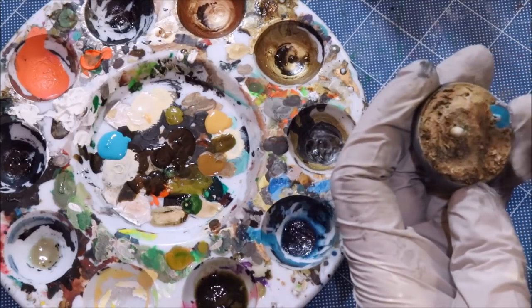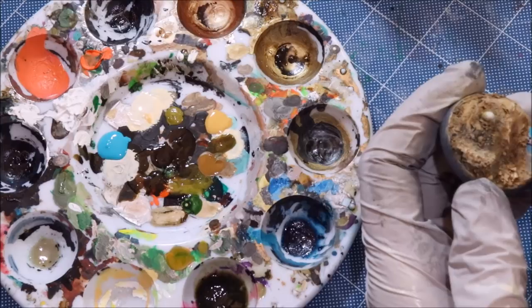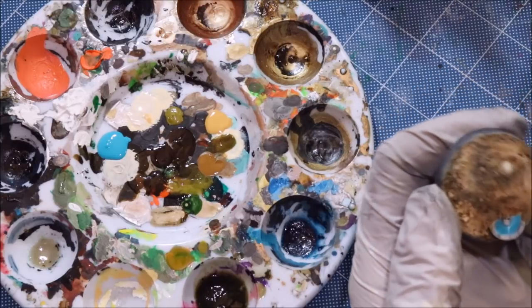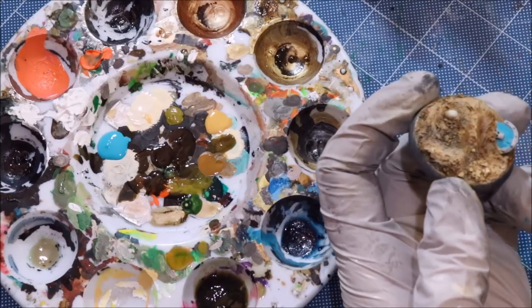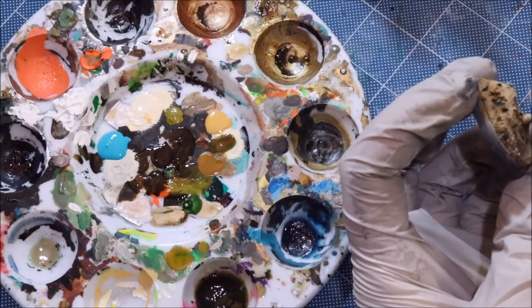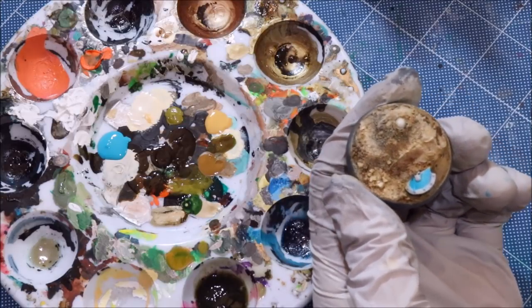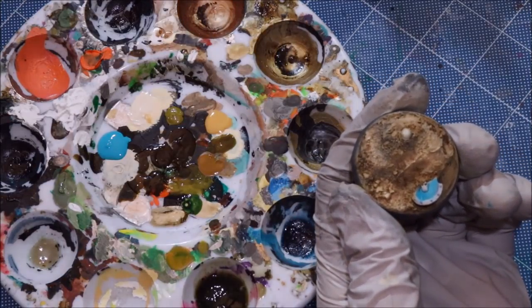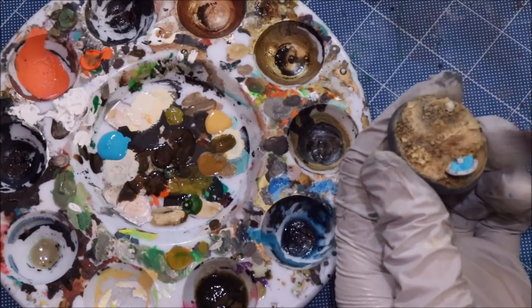And then we're just going to give it a light touch with the dry brush just to catch some of those rocks. Okay. Just real super duper light touch. Sorry, I realized I got a little too much light in frame there. There we go. Okay.